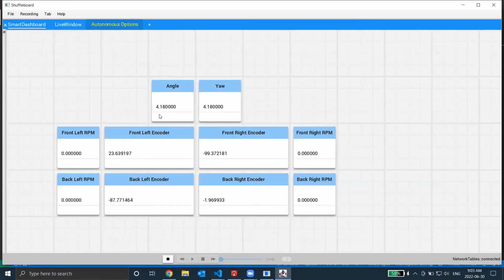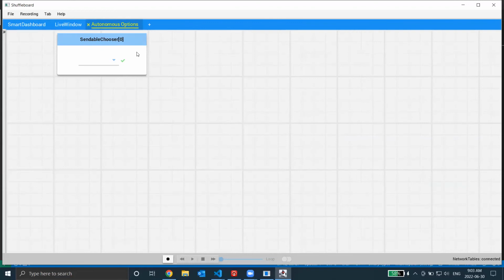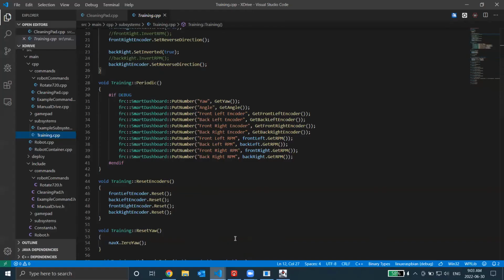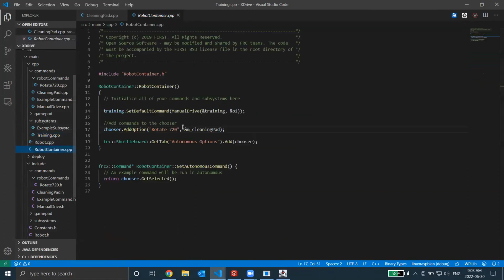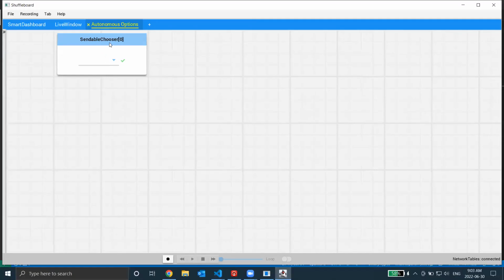Now, if we rotated the robot, you can see the angle and yaw would rotate as we want. But we want to set the autonomous. So in autonomous options, we have our sendable chooser, and that's what we created in our robot container. We added it to the chooser in a tab called autonomous options. So in here, we're going to drop down, rotate 720. The check mark here shows that we are good to go, and it successfully chose that option.